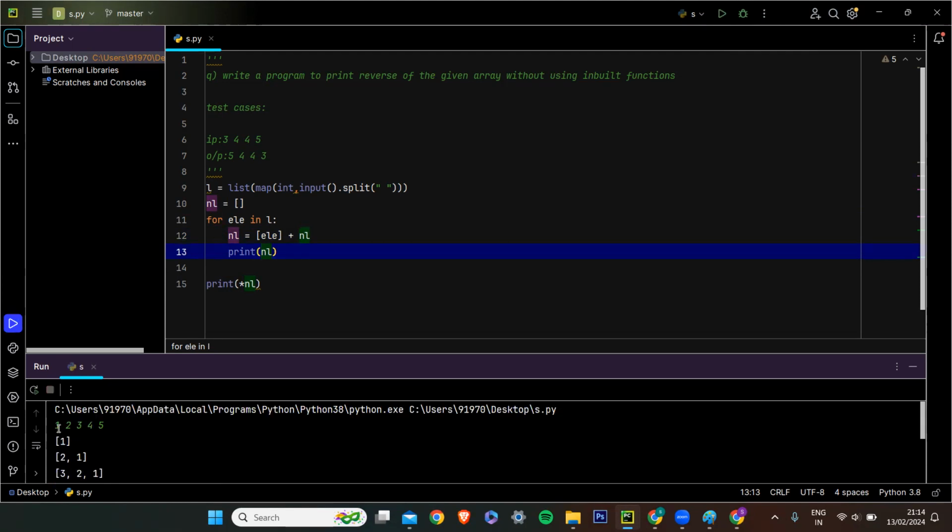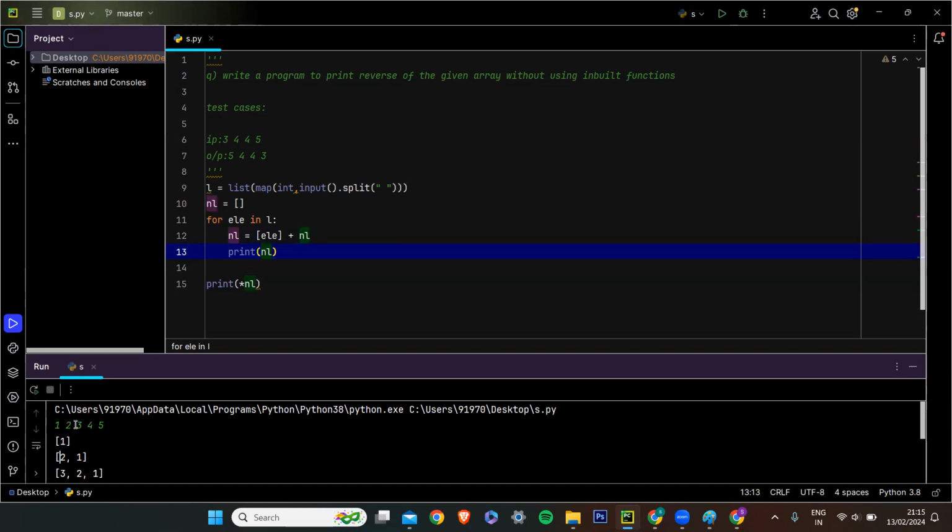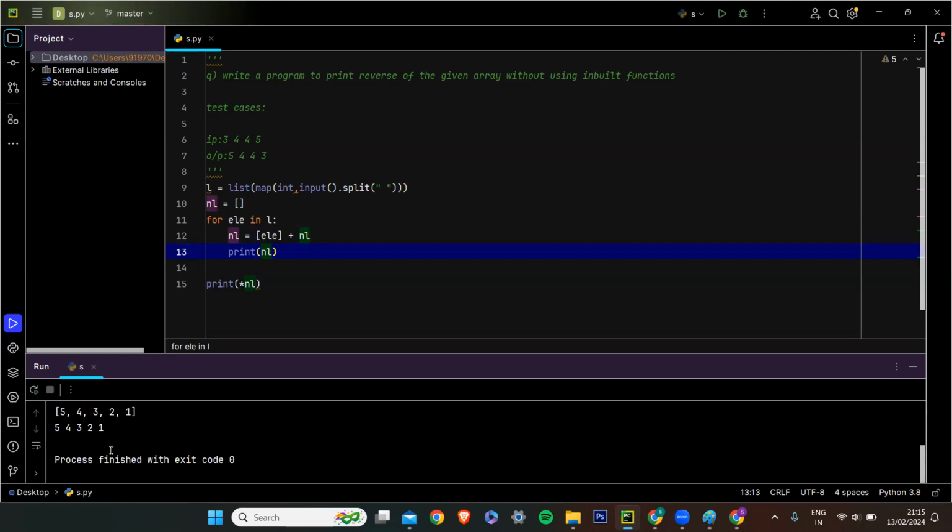First one is picked and put in the new list NL, and then 2 is picked and stored, so it becomes 2, 1. So it is reversed up till here. Now I pick the next element and put it in front. Next I pick the 4 and put it in front, and finally I pick the last element and put it in front. Then finally I print the list I got.